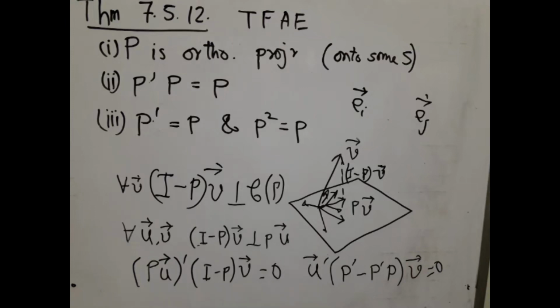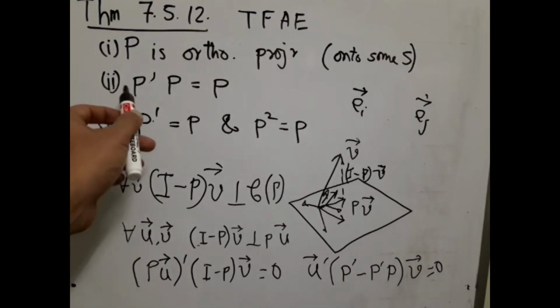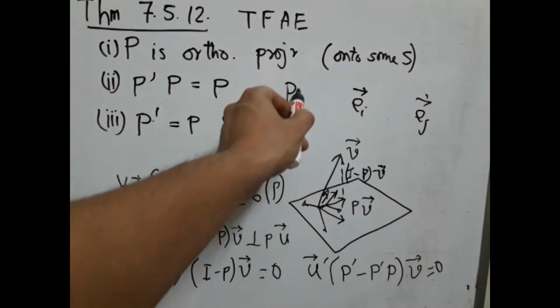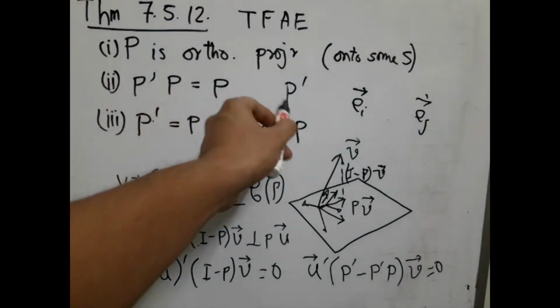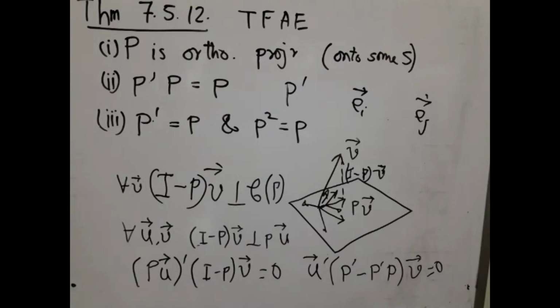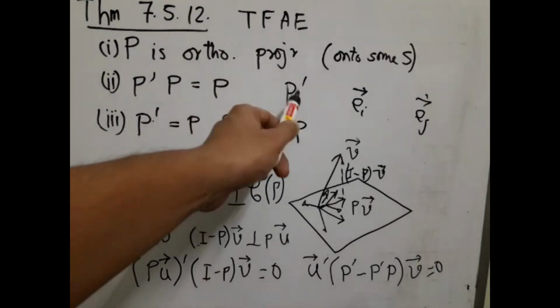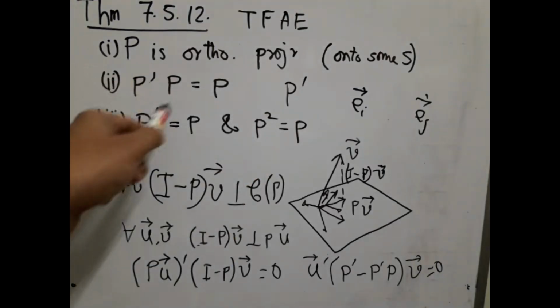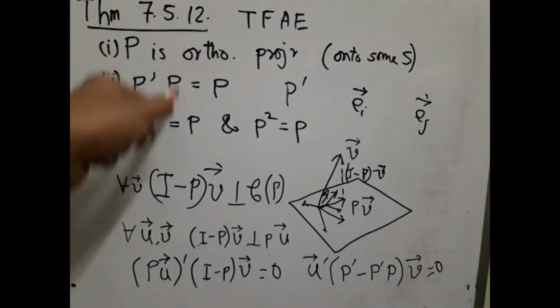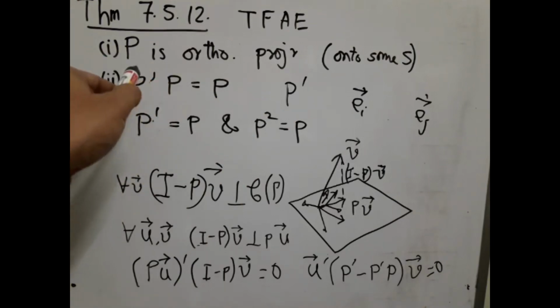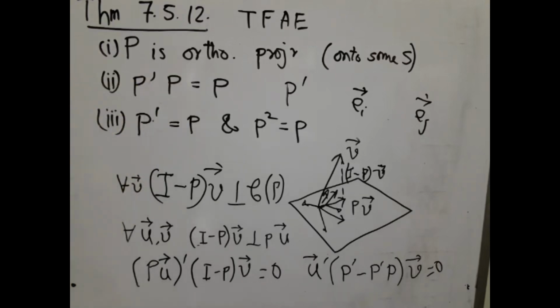So I have shown that P transpose P is actually equal to P transpose. But hey, I was supposed to show that P transpose P is equal to P, but I have shown it is P transpose. That's not a problem. Just take one more transposition. In that case, P transpose will become P, and the transpose of P transpose P is itself, it's a symmetric matrix. So when I take the transpose, P transpose comes to the left, P transpose comes to the right. So you are back to P transpose P, and we have finished the proof of 1 implies 2.